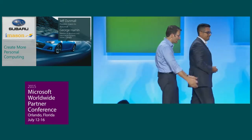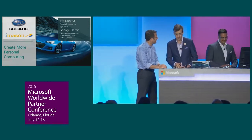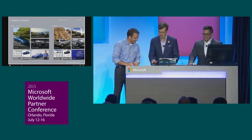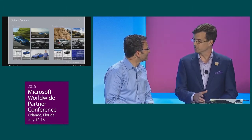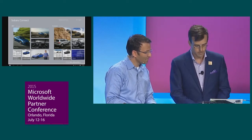Jeff, why don't you show us how this is done and sell us a car? Absolutely — I've been selling Microsoft software for 16 years, so I'll give selling a car a try. iMason connects employees to the information they need wherever they need it. For the past 16 years, that's been a browser-based experience backed by SharePoint and CRM. What I'm going to show today is a mobile-first and arguably mobile-only experience. It's built on Xamarin and runs on Surface, iOS, and Android.